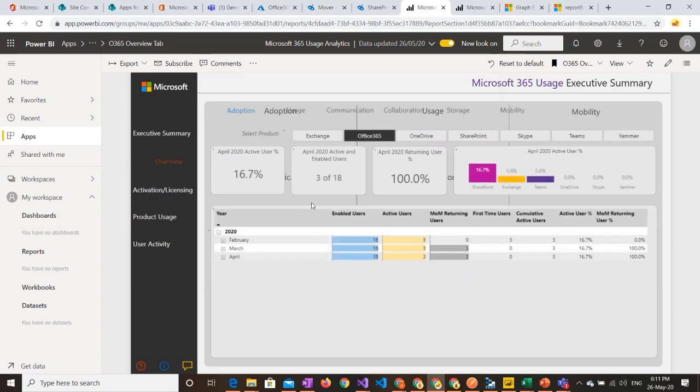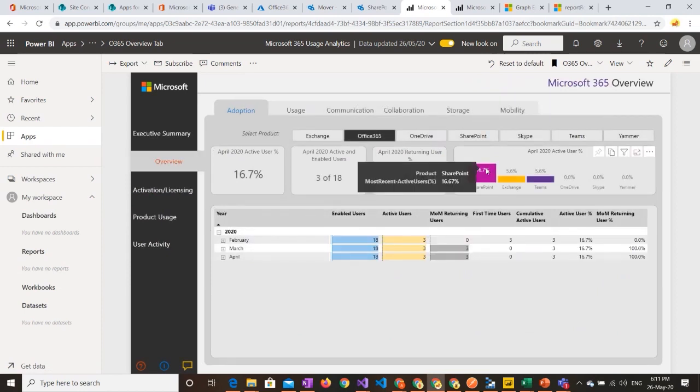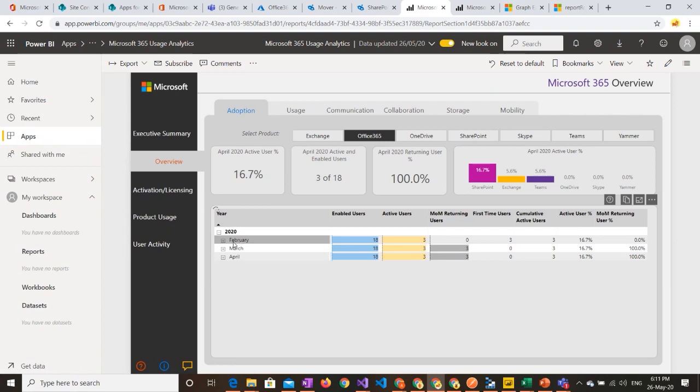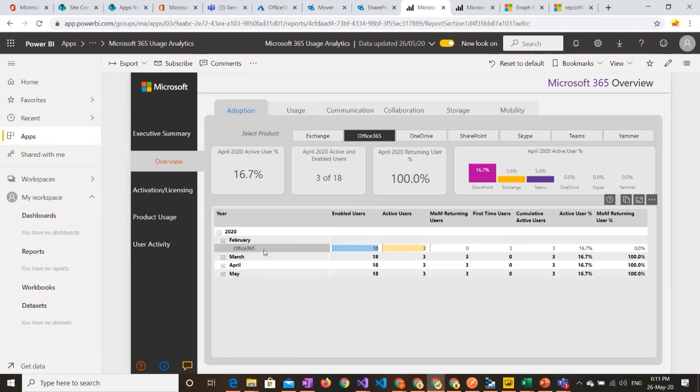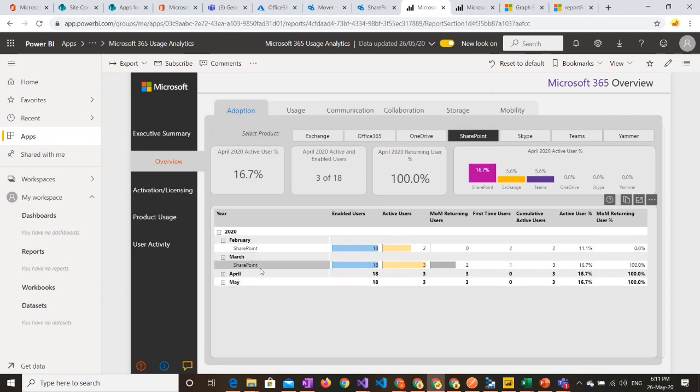You can get an overview of the whole tenancy and look at what's happening when. You can drill down in one of these and it will give you what's happening. And if I go to SharePoint, again, it's collective information, not detailed information. So that's what you are going to look at.